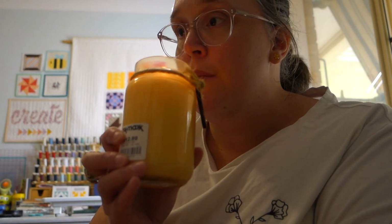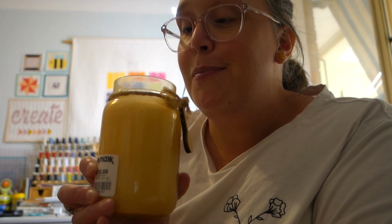Happy days. While enjoying a lovely afternoon of sewing, I also lit my beautiful gingerbread cookie candle that I bought during Vlogmas. Thought I'd light it because it's a rainy day today, and I thought it would fit with the mood of a really nice, relaxed, chilled out afternoon of sewing, and it smells delicious. Oh my gosh, I just blew it out. But it smells delicious. It smells like beautiful gingerbread. Let's relight that. Yeah, it's just made my sewing room smell like gingerbread. It smells like Christmas.